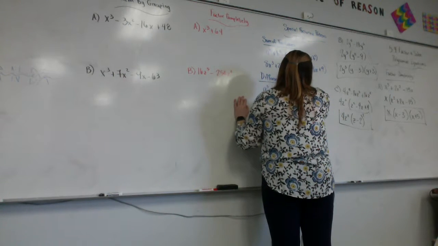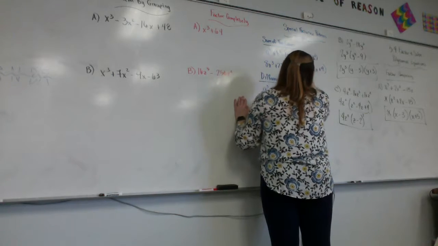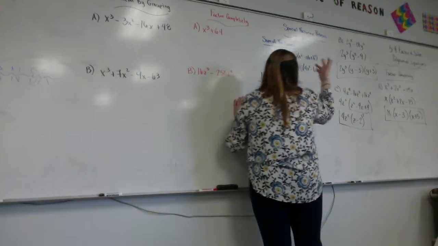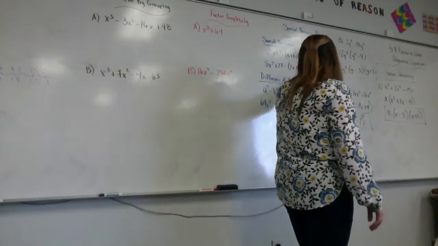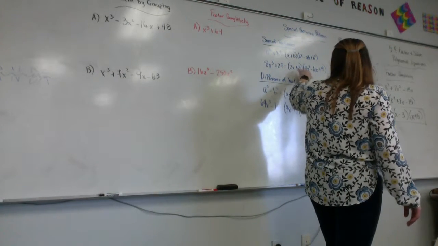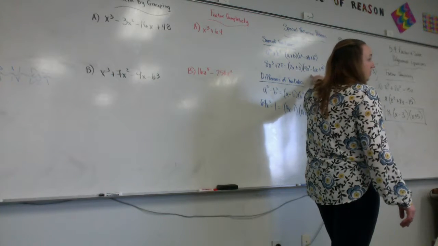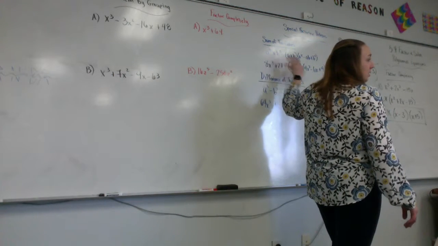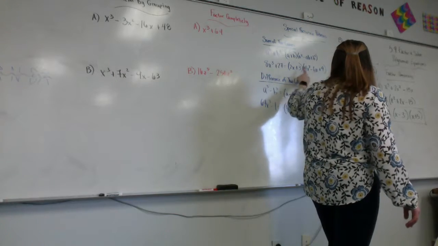So I get 2 squared, which is 4, and I get x squared. So I get 4x squared. This spot here is just this times this: 3 times 2x, 6x. But it always has a minus if it's a plus. Okay? And then this last spot is just this squared.